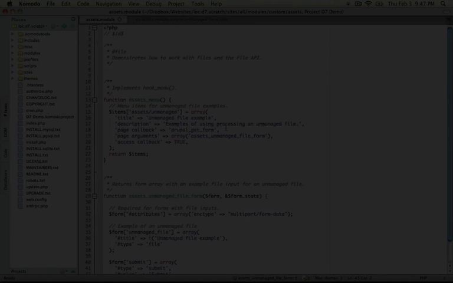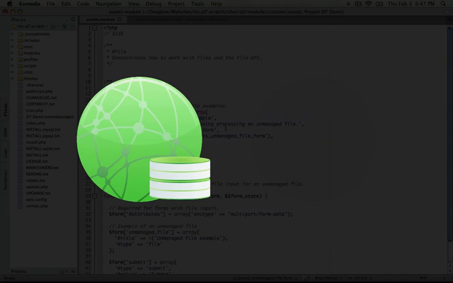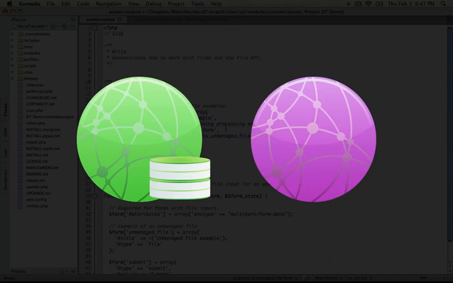Let me just take a minute to explain why we're building the module that we are. First of all, there are two different types of files in Drupal, managed and unmanaged files. Managed files contain a physical location where the file is, but they also have a database entry. Modules can register a file in the database, and they can also register usage of a file.